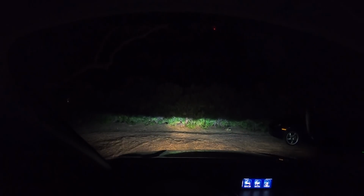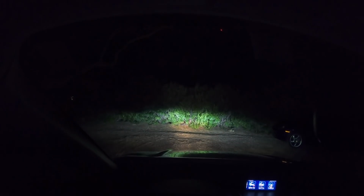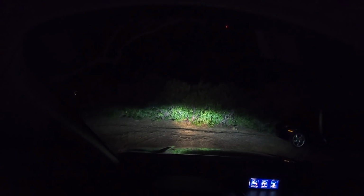So that's just the driving lights. That is the low beams with the driving lights. Low beams, fog, and driving lights. And then, as you know, the fogs go off with the high beams, and that's high beams and driving lights.